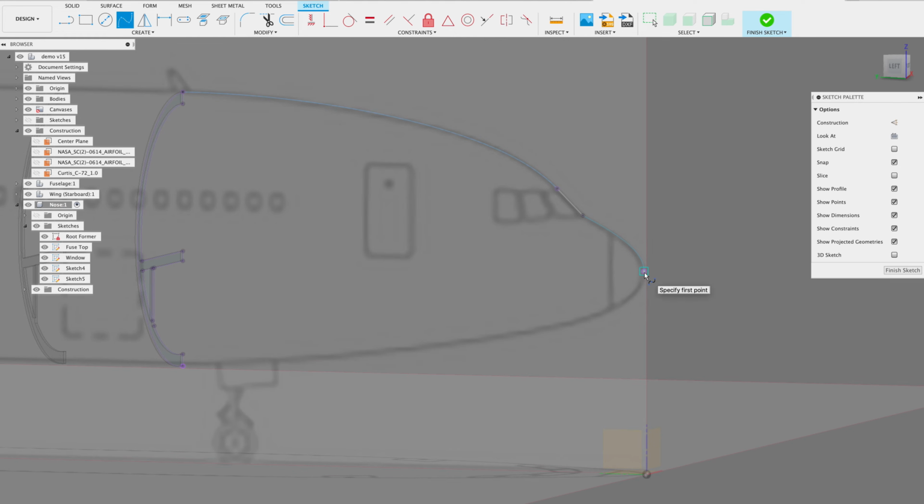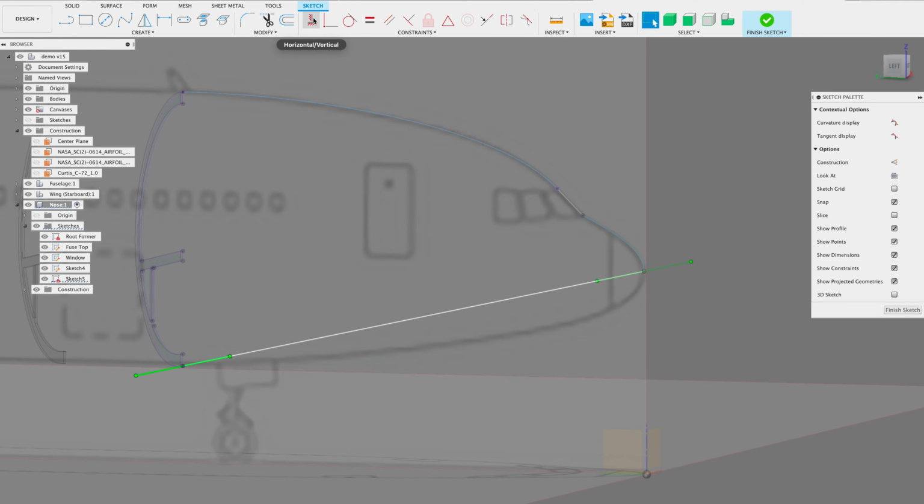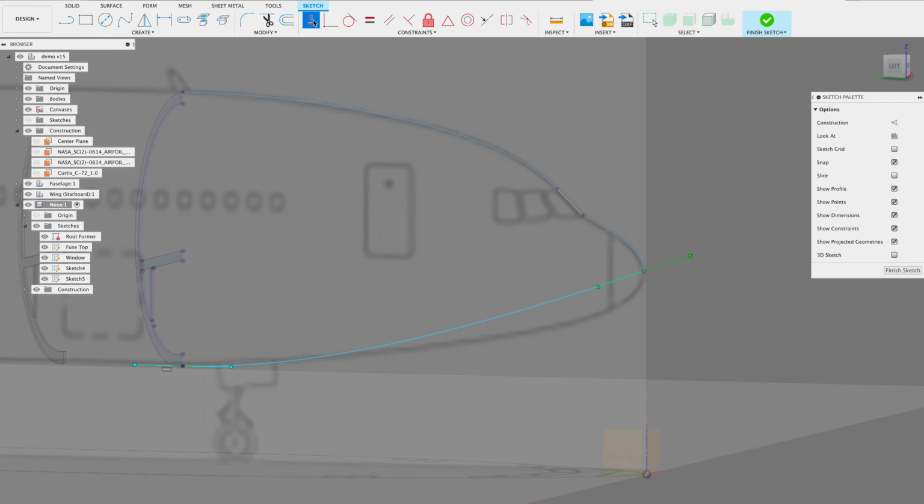So snap in, you know you've got it because you've got the little square, and come in down here, snap again, and then click the little checkbox. We're going to press escape, select this little rubber band. We're going to make this horizontal, escape, and now let's select that one. We're going to make sure first of all that we're correct there.